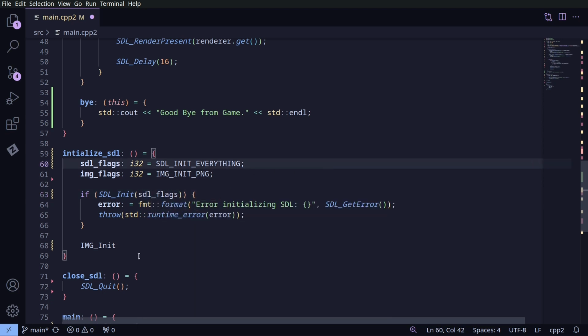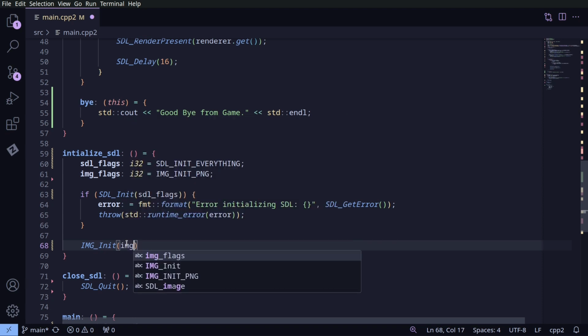And the same for this new function that's setting up the image module, we can use image flags, okay? And that's going to be IMG_INIT_PNG. But like I said, you can actually use more than one flag together.